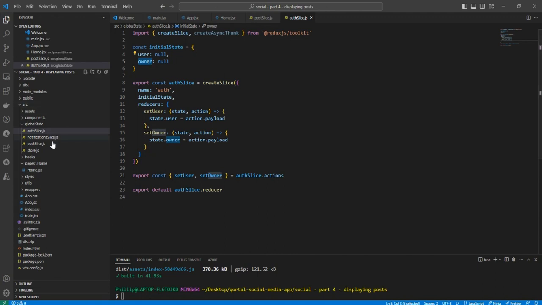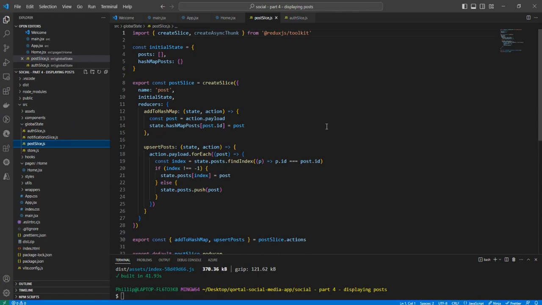So the new post section of the Redux store is going to contain an array of posts, and also I call it a map. It's not going to be really a map, just pretty much an object with key value pairs. So the key is going to be the post ID and post identifier, and the value is going to be everything pertaining to that individual post.